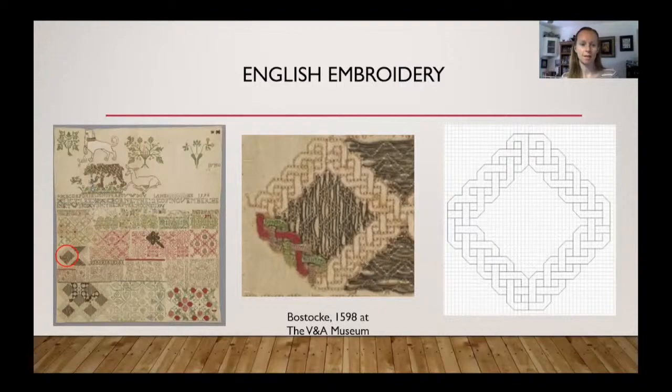But this is a popular sampler. It is Jane Bostock's sampler from 1598. It's at the V&A Museum. And this is the sampler on the left-hand side. And inside the red circle is the enhanced picture that I have in the middle. And then on the right-hand side is my interpretation of that pattern.